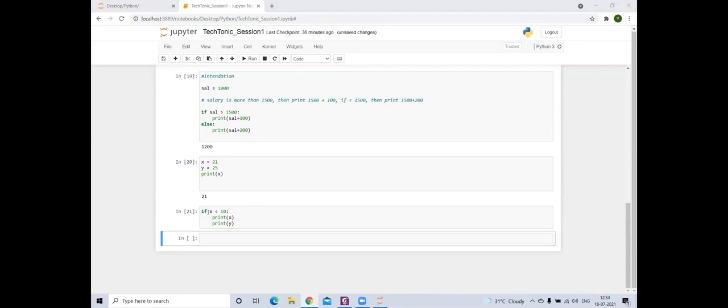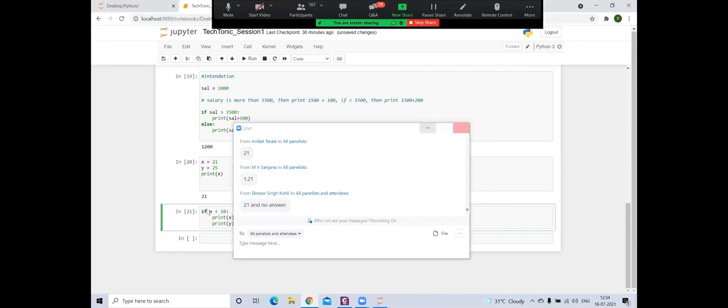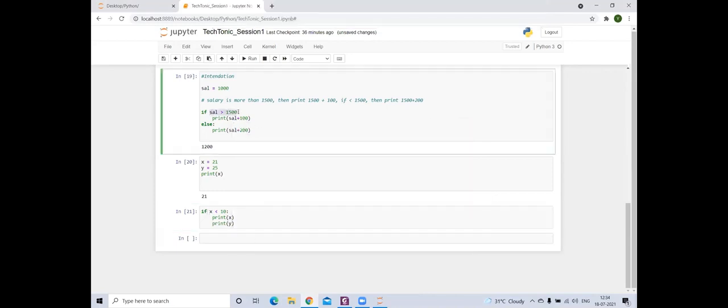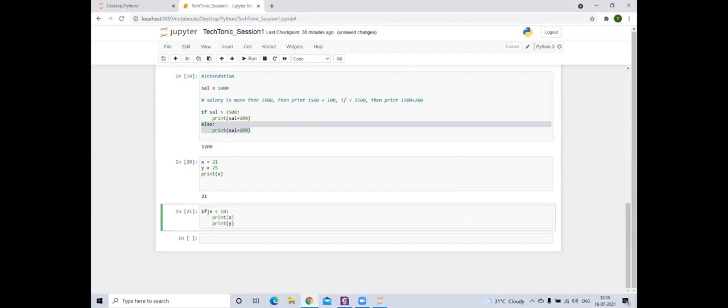So what is happening here is, just imagine this clause where this has failed. So there was an else clause where it came here to print this, right? Just imagine that you do not have this else here. Then if this fails, it will not know what to do and it will just close the block and finish running the code. Same thing here, because 21 is not less than 10, this will not happen.